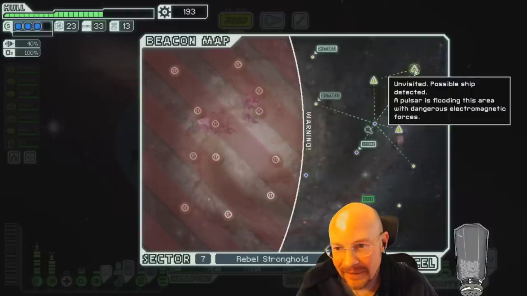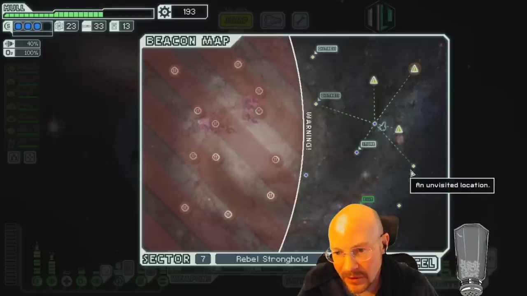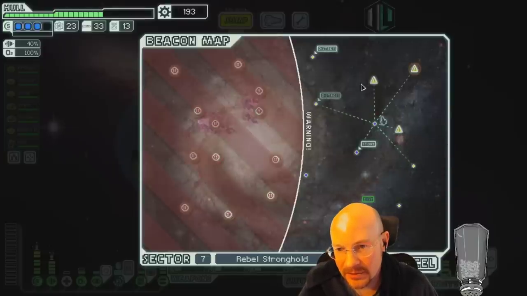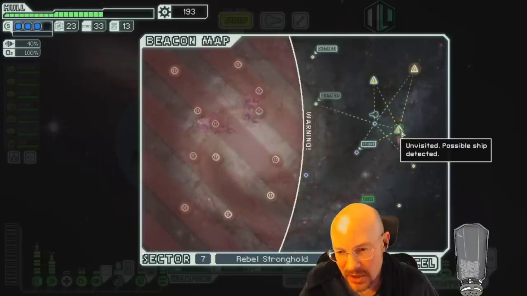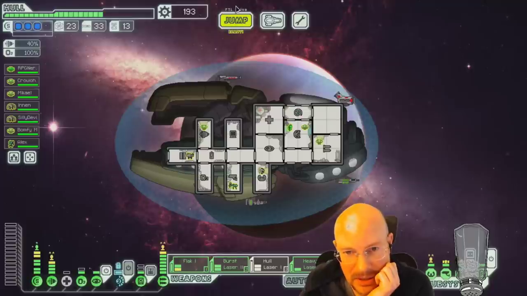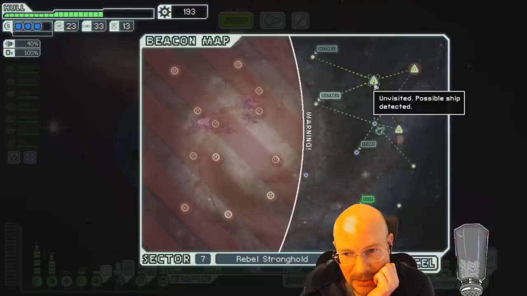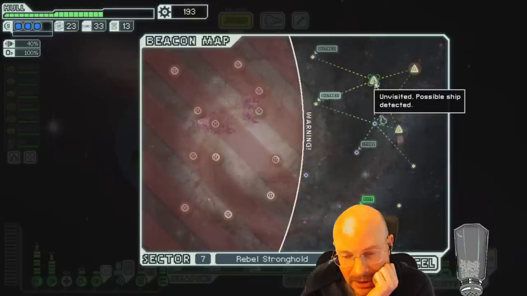Alright. Let's see. 1, 2, 3, 4, 5, 6. Dive. I don't want to go to a pulsar. Do I care about a distress? I guess the question is, do I care about a distress enough to skip out on just selling something at the store? 1, 2, 3, 4, 5, 6. I think we get that at least.